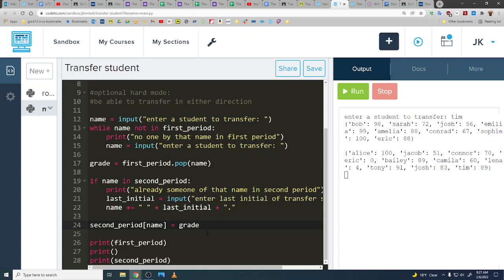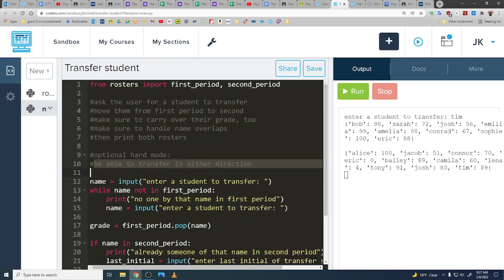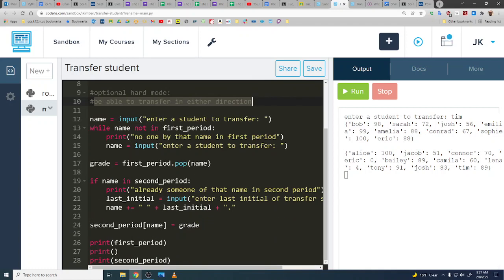If I were going to continue and say I want to make it look a little prettier, I want to make sure they actually do enter an initial and have a little while where it asks again if they put a whole last name or a number or something. Or if I want to do this part where I can have multiple classes go in multiple directions, then I would take some stuff and put it into functions, like adding somebody to a class, adding somebody to a roster.